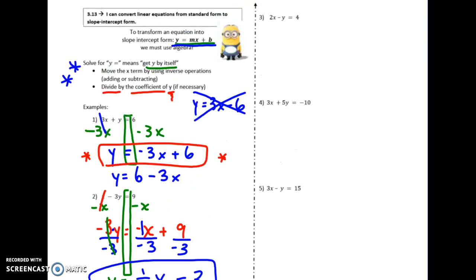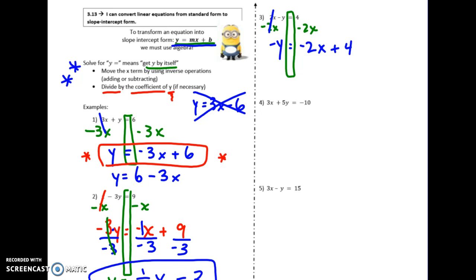Okay, so we're going to take a look over here. You've got question number 3 at the top over there. It is also going to be looking like a locker problem, but what do you notice that you should probably get rid of first? The 2x term. Very good. So if 2x is positive, we're going to subtract 2x. We're going to bring down, it's not just y, it's negative y. And then are we comfortable in putting this negative 2x term in front of the constant term, positive 4? Okay, so don't forget, the 2x is what's negative, not the 4. You still have to bring down a plus sign.